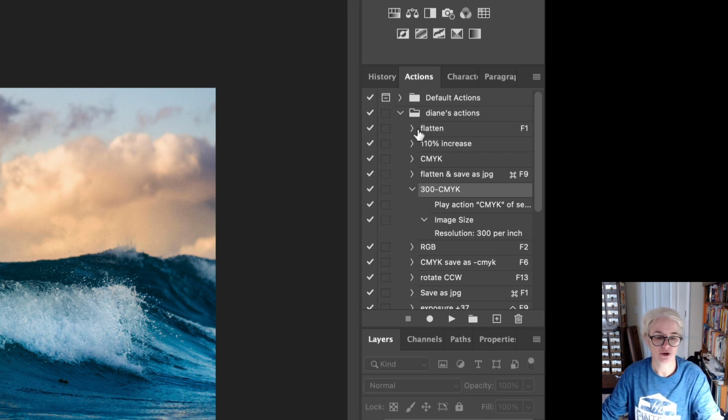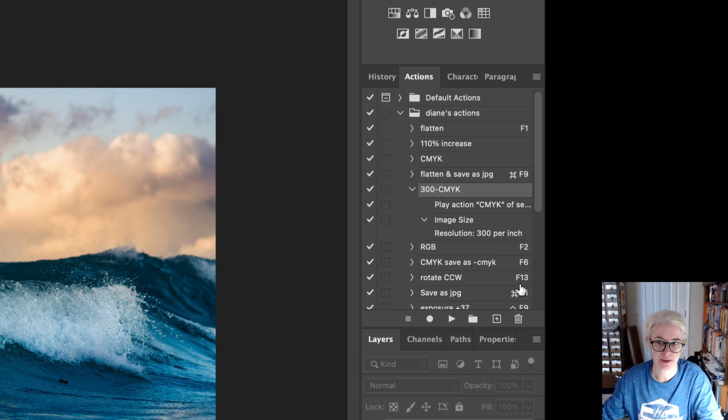So I have things that are quick keys, like to flatten the file, I just have to push F1. My function keys are not to brighten my screen or whatever; I actually have to hit function and F1 for that. But if I'm using an external keyboard, then it has function keys, and I can just push that and it'll flatten anything I have, which is really helpful, and it's something I've used in my workflow. So I have some things that make it CMYK, make it RGB, do it 300 DPI at CMYK, all these things that I've done, which is really helpful to help you go faster.